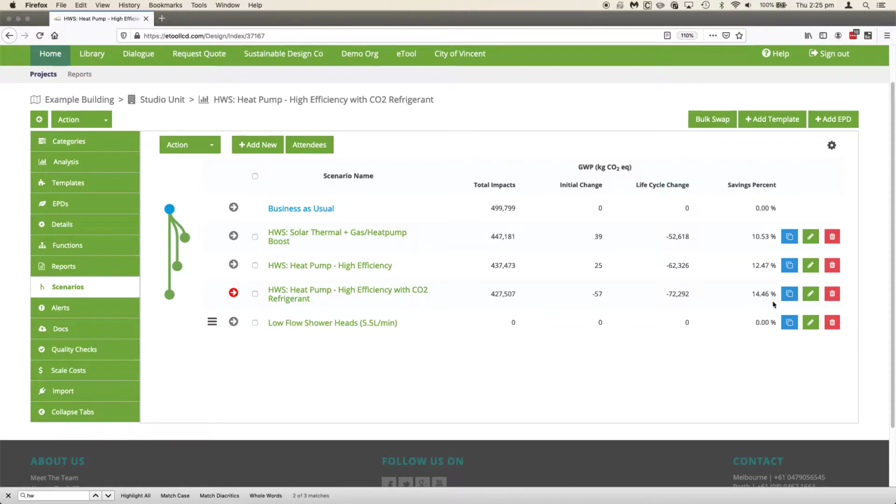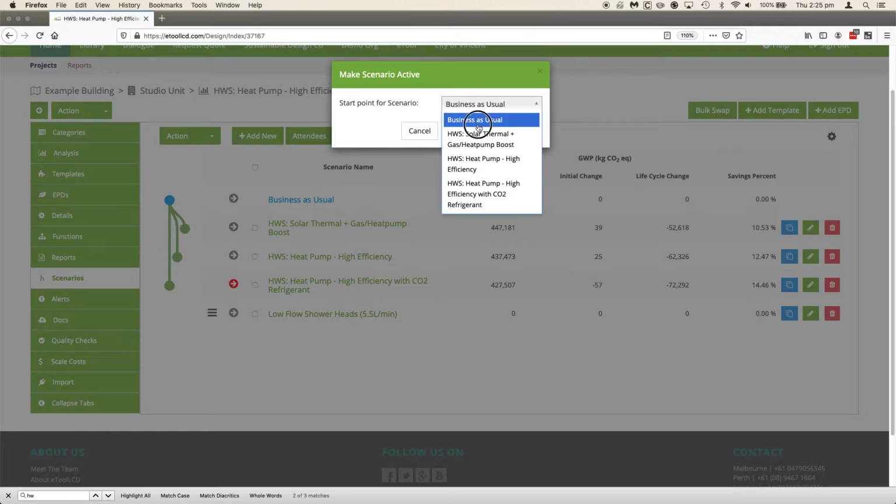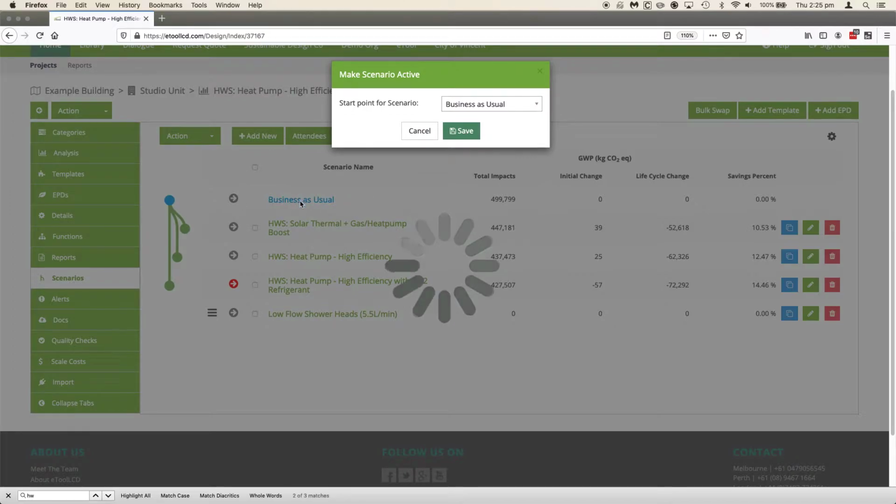And I've got an even bigger saving there because we're using a lower carbon refrigerant. And then I can see what the effect of low flow shower heads would be against these as well. So again, I'm going to branch it from that same scenario.